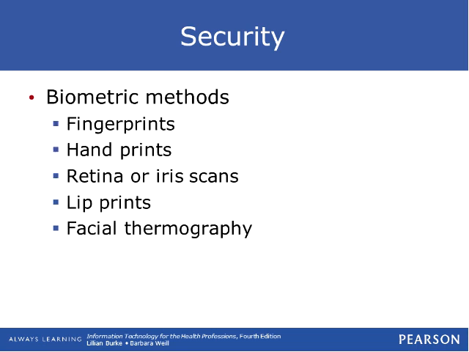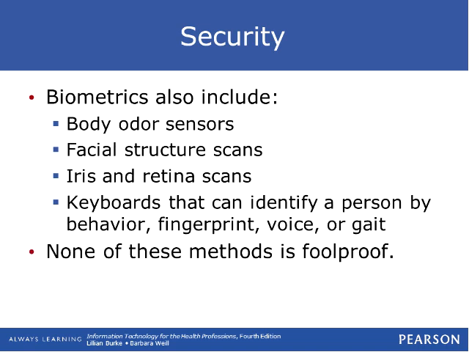We also have biometric methods, fingerprints, which even my telephone has; you use a fingerprint to get in and out of your phone. So you can't get into my phone without using my fingerprint. We have handprints in some cases. They can do retina or iris scans. We have lip prints, believe it or not. Facial thermography, because that's pretty consistent in people. You can use those methods to determine whether the person in front of you is the right person.